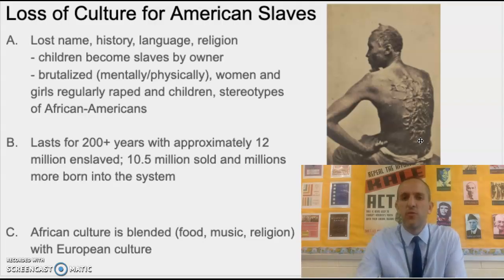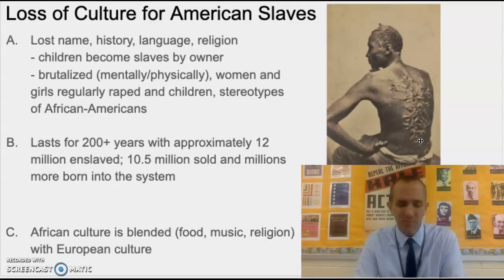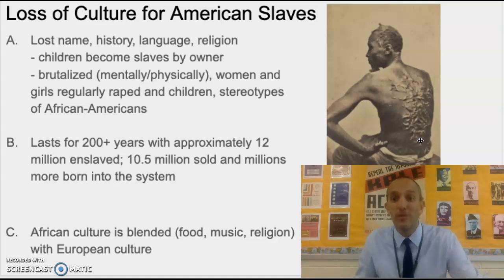And those stereotypes, unfortunately, persist amongst some racists in the United States today. This system is going to last for 200 plus years. So you could have been brought as a slave in the 1600s, let's say 1630 in the United States. Your descendants are going to be enslaved for the next 230 years. Think about how many generations. We're talking 8 generations of your descendants are going to be enslaved. And then you get your freedom in the 1860s.